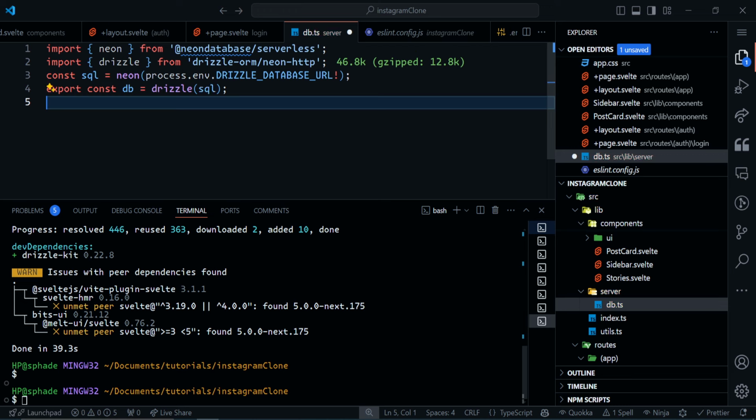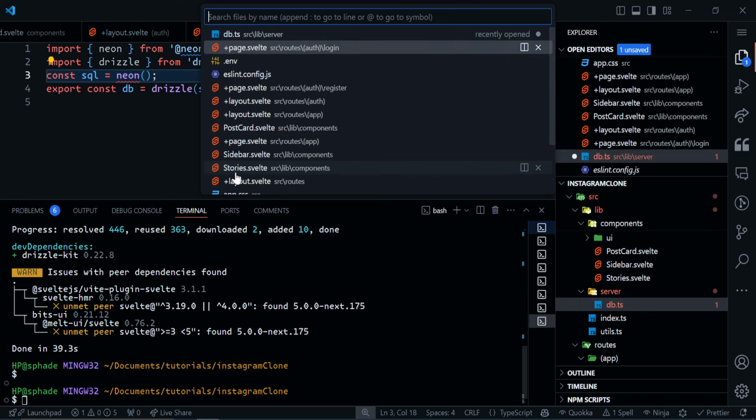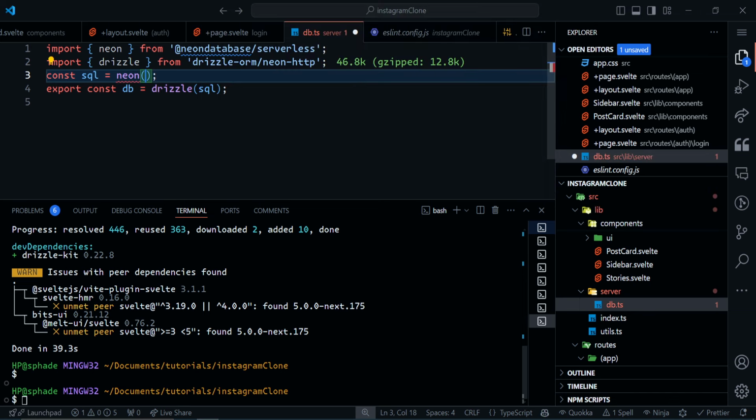Now that we've connected to our Drizzle database by just copying the instruction, what we want to do is to make this specific to SvelteKit. So in SvelteKit, this is not actually how we use an env variable. We'll get rid of that, and remember our env variable name was DATABASE_URL. So I can just say DATABASE_URL, and this should auto import for me if I'm not wrong.